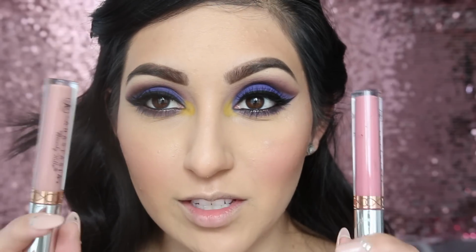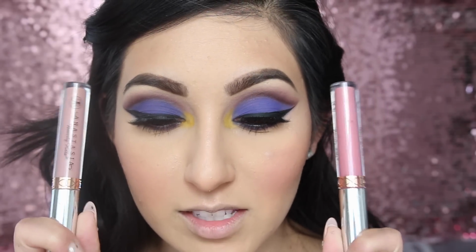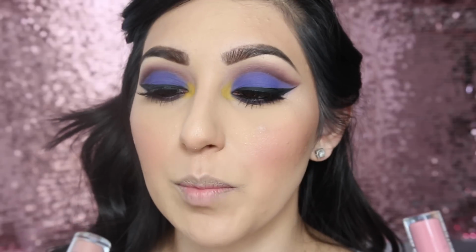For the lips, I'm going to be using two colors. These are obviously from Anastasia. I love these liquid lipsticks. This is Lovely and also Pure Hollywood. I'm going to first apply Lovely on my lips, and then I'm going to apply Pure Hollywood in the center of my lips.